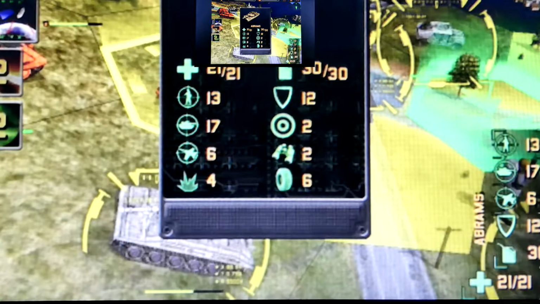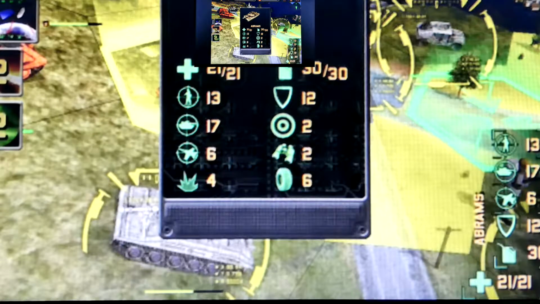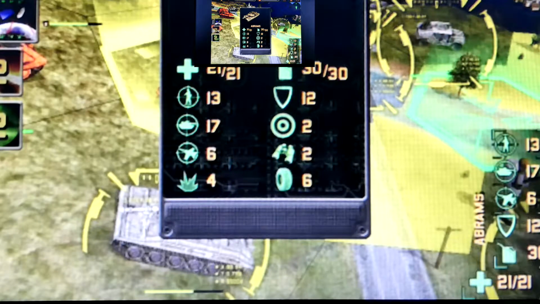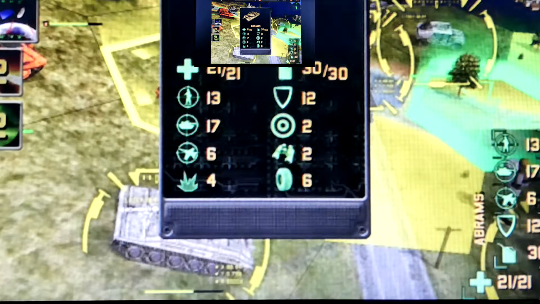The next stat is collateral damage, represented by the explosion icon. This tells you how much damage that unit causes to the surrounding area when it attacks. Fuel, represented by the gas can, shows how much fuel a vehicle can hold. If a unit runs out of fuel, it cannot move until it resupplies. Infantry do not need fuel to move.